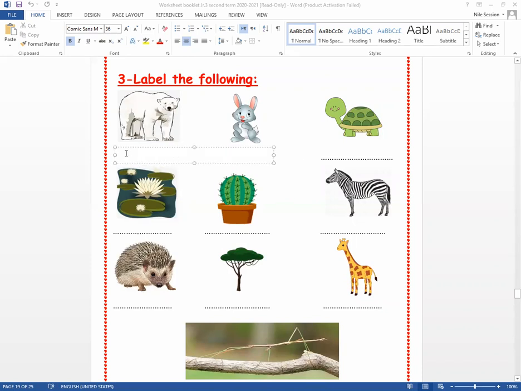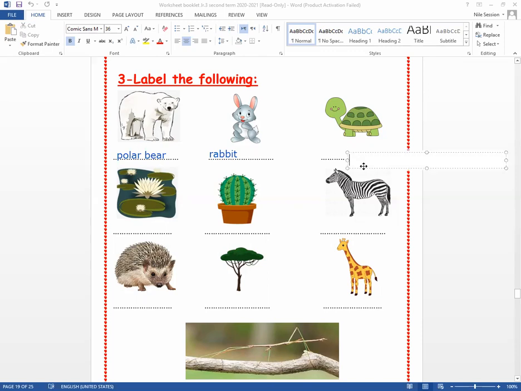What is this, Junior 3? Yes, polar bear. And what is this? Yes, super, rabbit. You remember we talked about the polar bear in what? Super, in camouflage. Yes, the polar bear has white fur. They use it to blend in the snow to make it easy to catch prey. And rabbit. Yes, rabbit also has inherited traits. You remember inherited traits? Rabbit has large ears to hear and avoid any dangers.